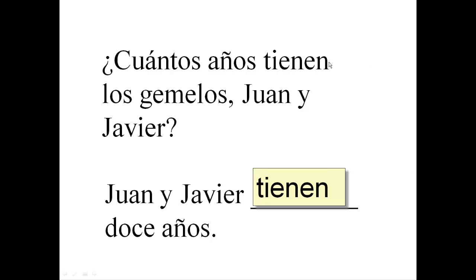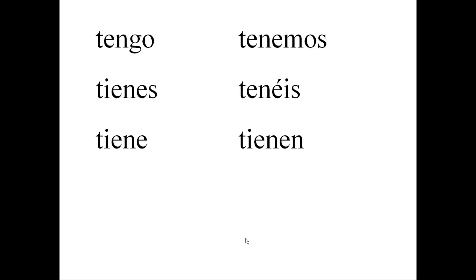A neat thing about this one, notice that the verb in the question is also the verb in the answer. That's handy when you're first learning how to answer questions in Spanish. You could get away in conversation with just answering this question, 12 años. How old are the twins? 12. But always try to write or speak in complete sentences to help your brain build those structures up quickly.